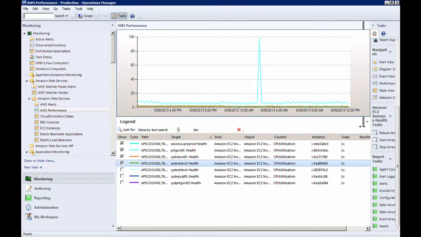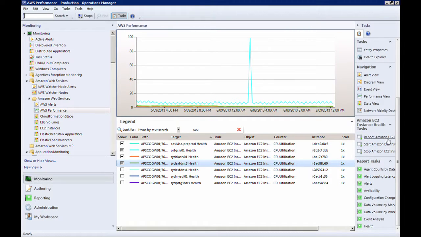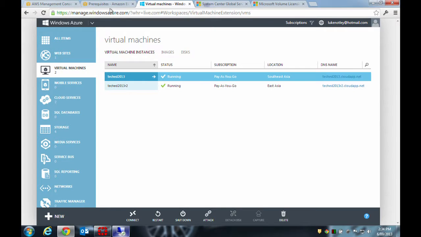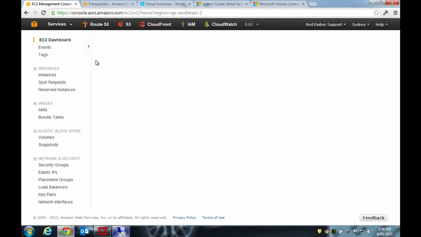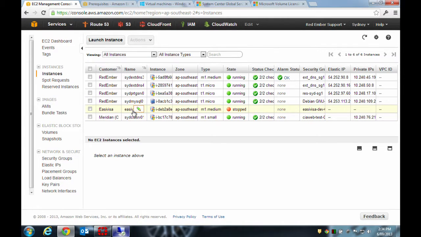And hidden over on the right here is the start and stop and reboot instance. So one of them, for example, I've got turned off at the moment. I'll just double check which one it is and then we'll start it up. Okay, so that one there.